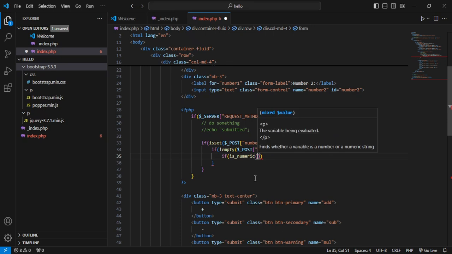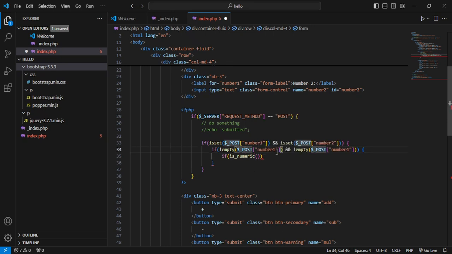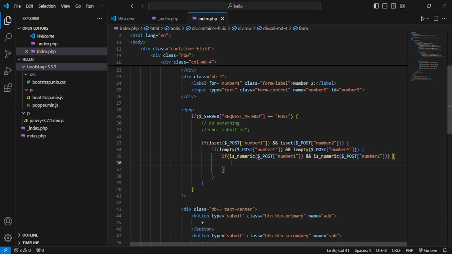So the only time it's going to run whatever we want it to run is if is_numeric number 1, and we want to check for number 1 and number 2, we want to ensure that number 1 and number 2 are actually numbers and not just text, like A, B, C, D.